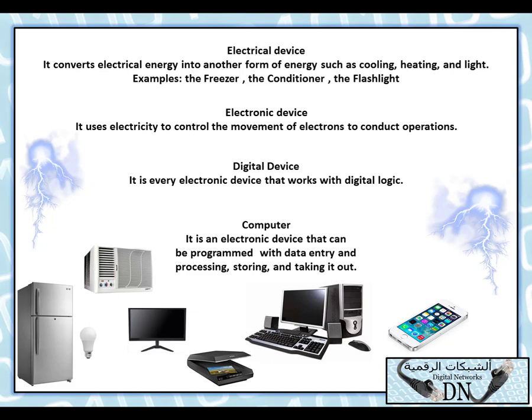That's why the smartphone is considered a computer device, because it can do what a computer can do. And the computer which appears in front of us in the picture is the personal computer. It's also called the desktop computer, and it is a type of computer as we will see in video 3. As for the computer screen and the scanner in the pictures, they are both digital devices because they deal with binary digital logic, zeros and ones. As for the air conditioner, the lamp, and the fridge, they all convert electrical energy into other energy, which makes them electrical devices.